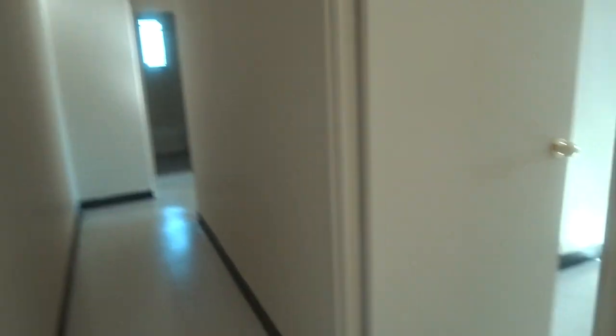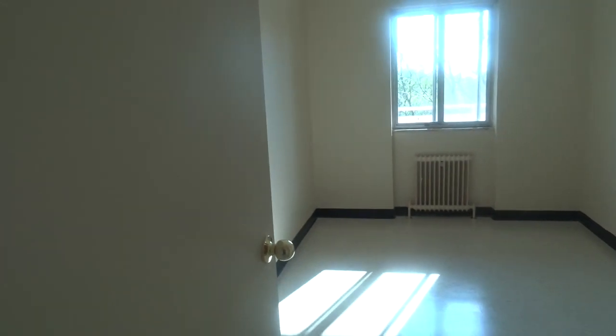That links to the living room and the bathroom. So I'm gonna take you guys to the rooms. Over here is one of the rooms — I don't know who's gonna be staying here, I haven't decided. This is one of the rooms and it's empty. That's a heater over there, that's the window, and there's a closet over here — this is the closet.